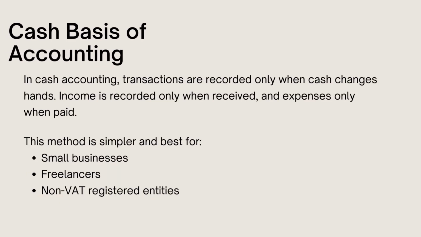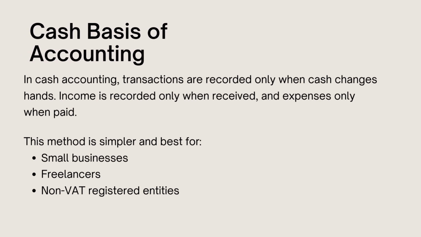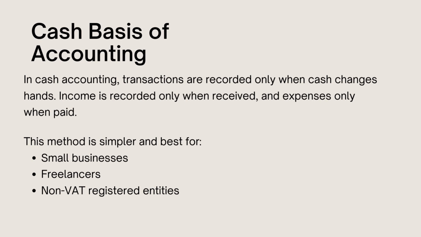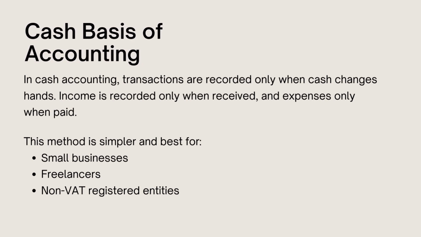Now, let's move to the cash basis of accounting. In the cash basis, transactions are recorded only when cash changes hands. That means income is recorded when it's received, expenses are recorded when they're paid. This method is simpler and best suited for small businesses, freelancers, or non-VAT registered entities.